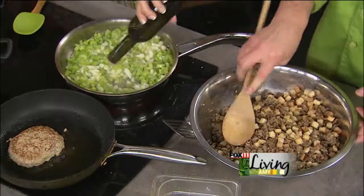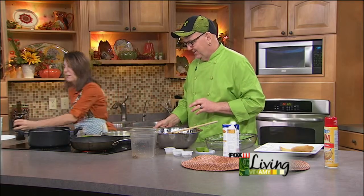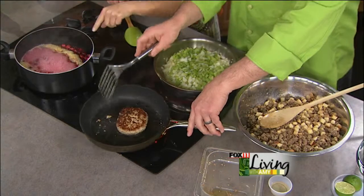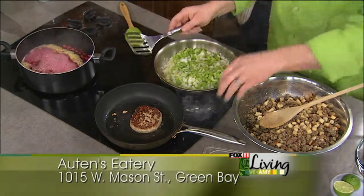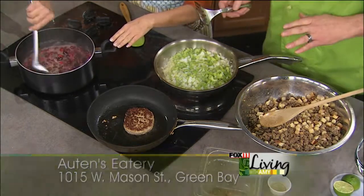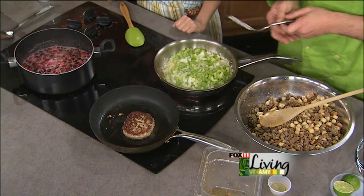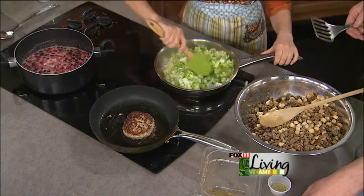In this pot over here, we have a new twist on a cranberry sauce. This turkey burger is not only going to have stuffing, it's going to have cranberry sauce on it. We did fresh cranberries — four cups of fresh cranberries, a cup of orange juice, and a cup of sugar. And one jalapeño that's been diced and seeded. It's not really spicy — you just get the aftertaste of the jalapeño. You wait for the cranberries to pop and it will thicken. Then you take it off the heat and finish it with the juice of a lime and two tablespoons of tequila. That's actually my favorite part of the burger.